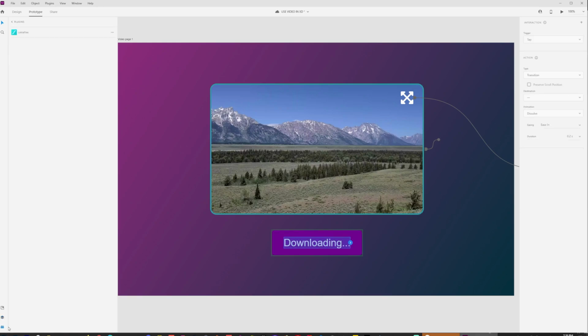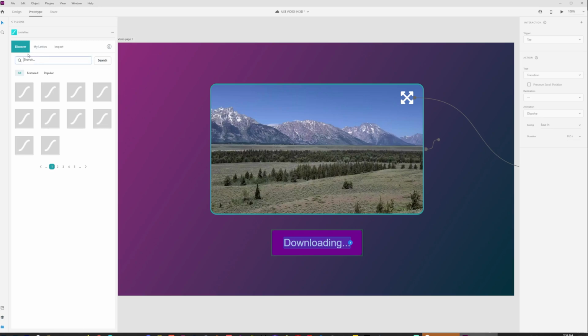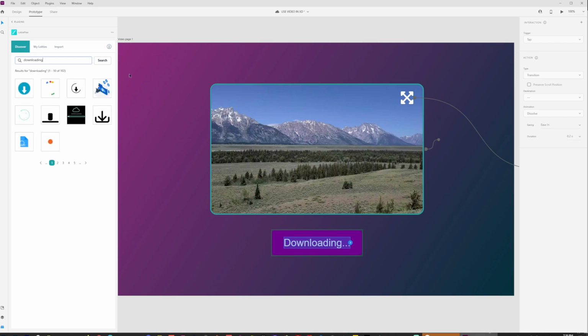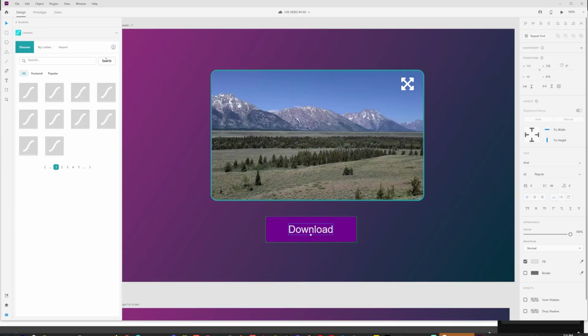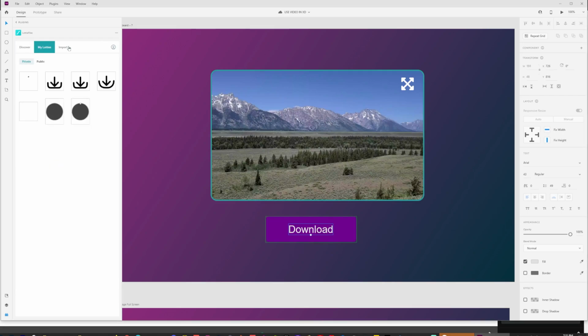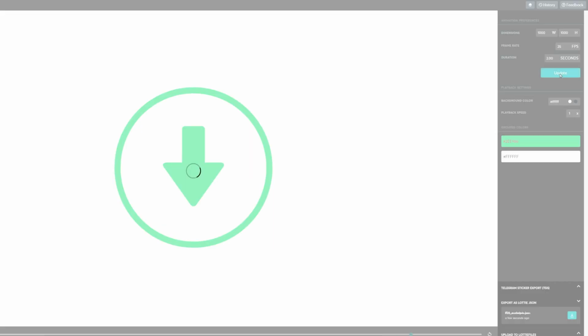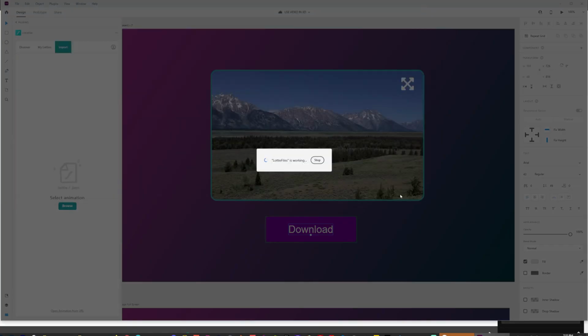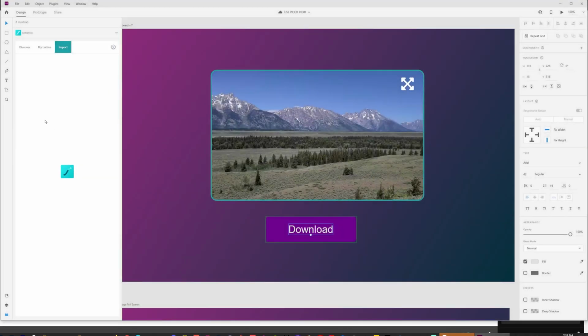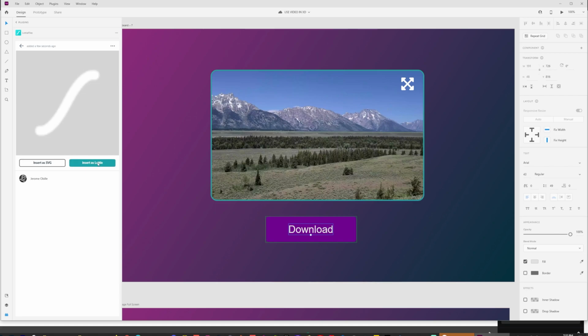Lottie animation. In this example, I need an animation that shows the user some graphical representation of the file being downloaded. From the result page, I think this one should work. The icon I wanted doesn't match the color palette, so I went to their website to customize it. I downloaded it as a JSON file and imported it using the Lottie plugin in XD.